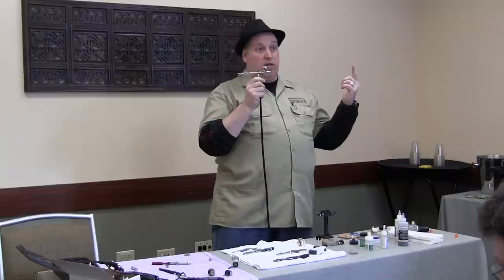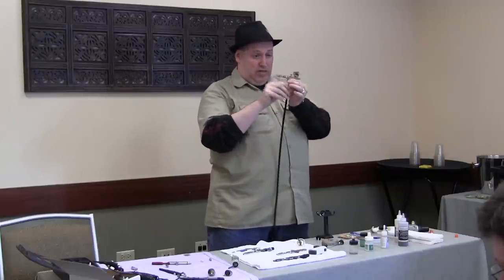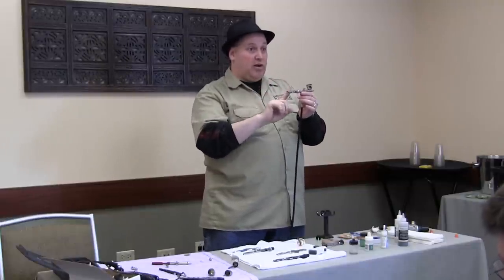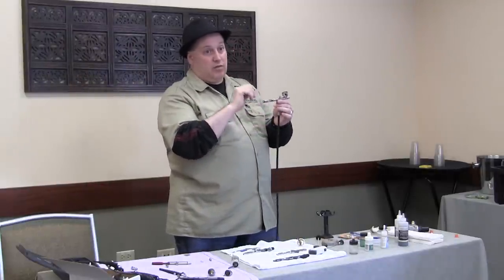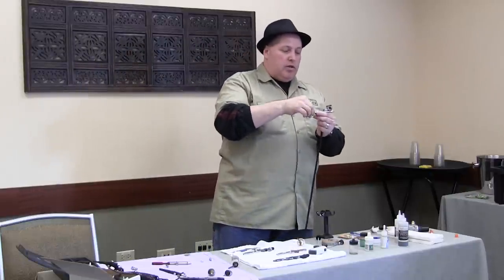Those are the parts that you need to take off if you have to do disassembly for cleaning. No reason to take these guts off. Okay, if you got paint back here, it's because you either spilled it there or there's a seal that's gone bad that might need some factory analysis in order to correct. Okay, now, what does that mean?